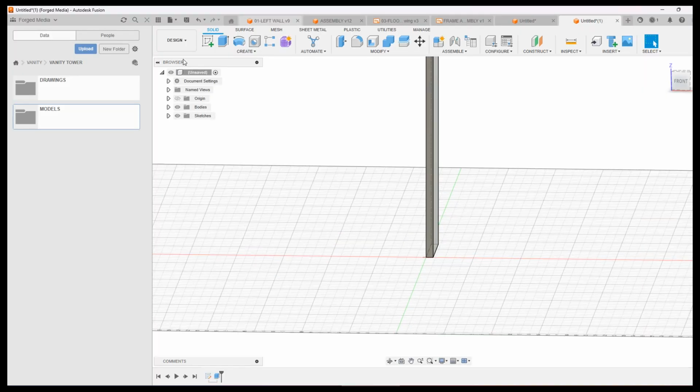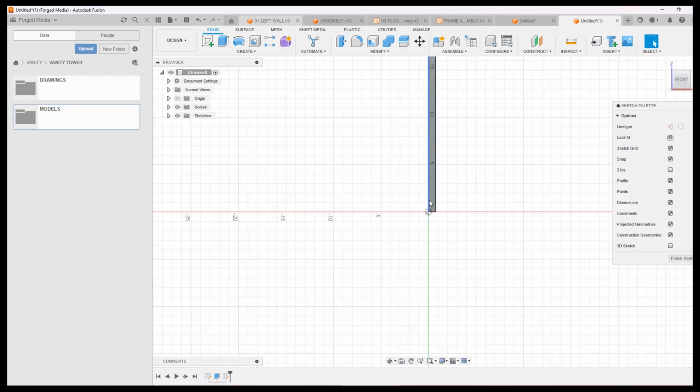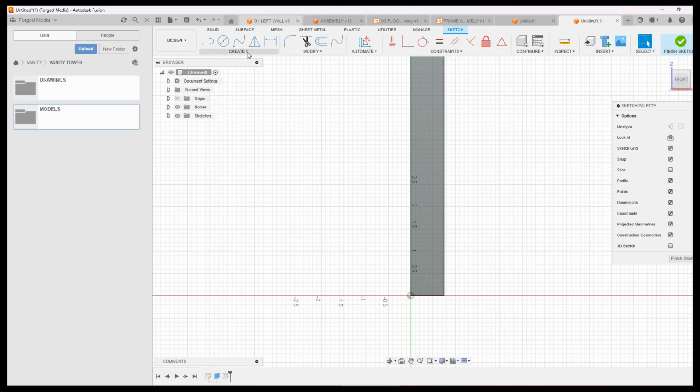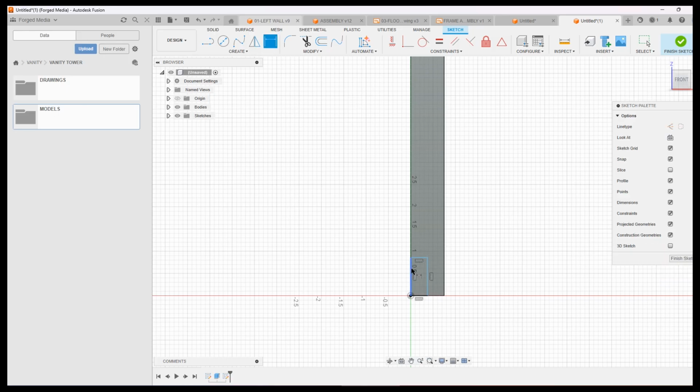So I need to create a sketch. I'm going to grab this front face. Create a block here. I dimension this out. 0.75, because that's the thickness of the plywood that's going to go in there. And then we're going to do a half rabbet. So it's going to be 0.375. Or if you don't know the decimals, you can do 3 divided by 8, and it'll provide that to you.